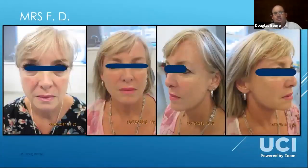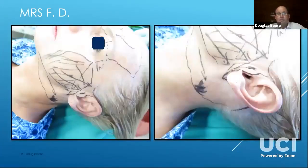This is my last case, which I'm going to present to you, and she's been a patient of mine for a long time. The pictures on your right-hand side, that's just after fat grafting and applying the principles and the way that Timothy Marten does it. That is just fat grafting, no lower blepharoplasties, just fat grafting. But she's now come back to me in the last couple of weeks, and we're going to do a brow lift on her and we're going to do a facelift on her.